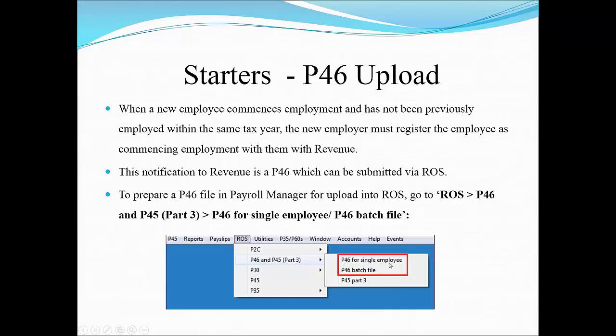So if you're just registering one employee, you can use the option P46 for single employee, or if you have a number of employees to register all at the same time, it's the P46 batch file. Okay, and again, if you're using the batch file option, Revenue recommend a maximum of 10 employees in each batch file that you do.